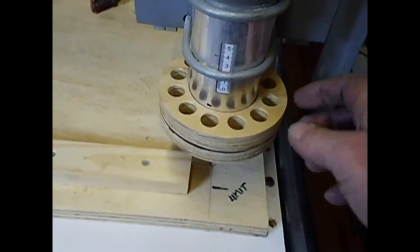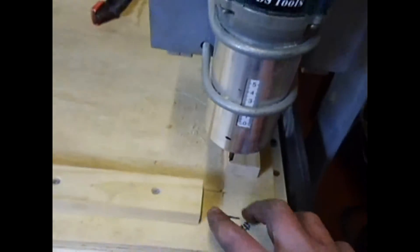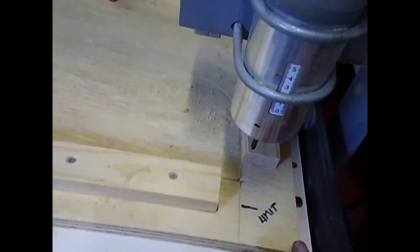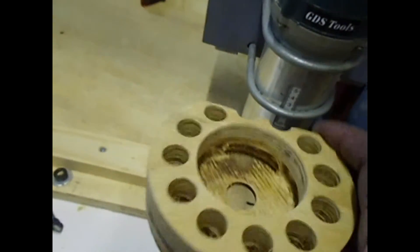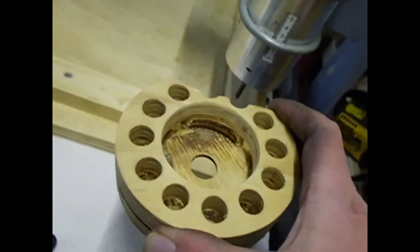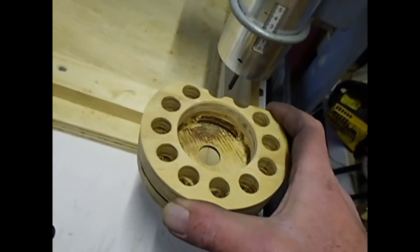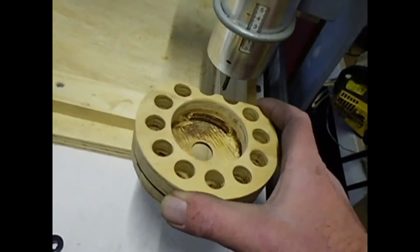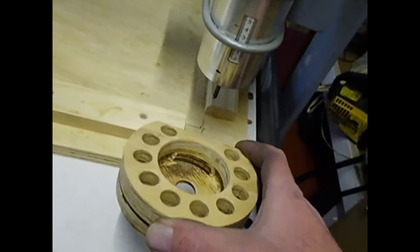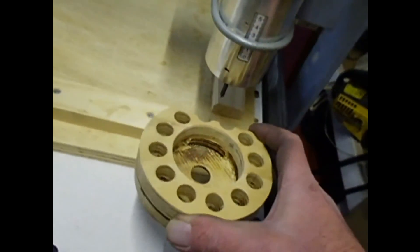The other thing I finished off today was this little shroud to sit over the end of the router. On these air-cooled ones, air goes in the top and out the bottom and it just blows debris everywhere. So I knocked this up to redirect the air upward. I know it's not the best for tool cooling, but water-cooled ones on wood don't have any air blowing on them, so it should be alright. I don't mind potentially wearing out a $3 bit — it's just better than being covered in dust and breathing it all in. I'll be able to stick a vacuum down where the bit is and hopefully it'll be dust free.